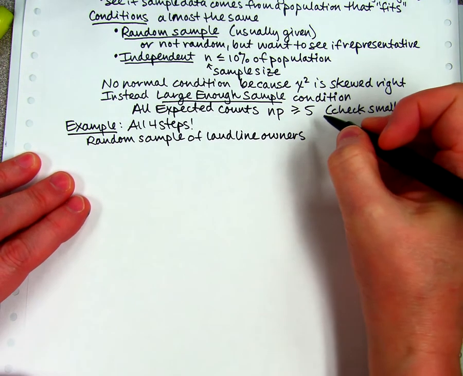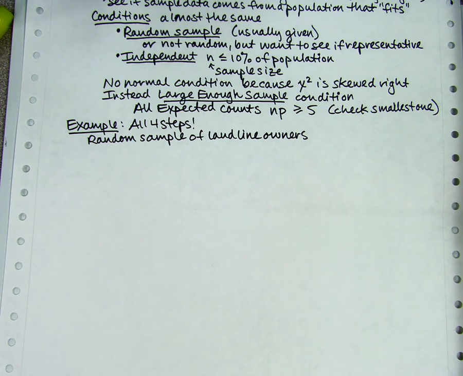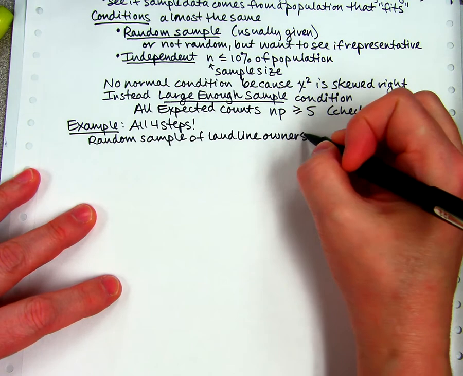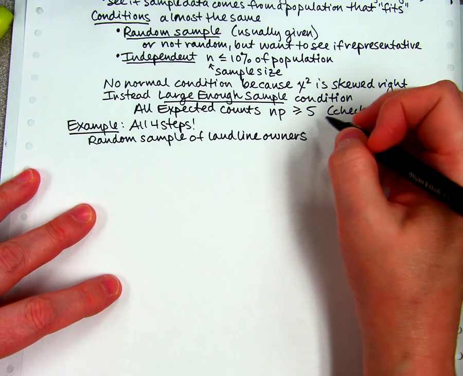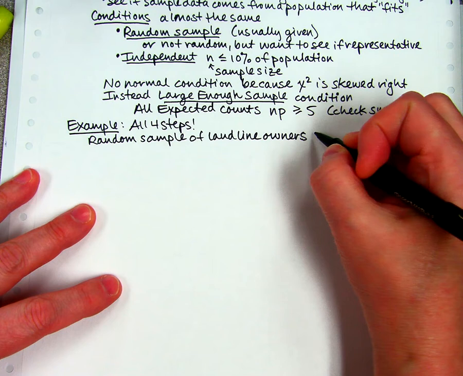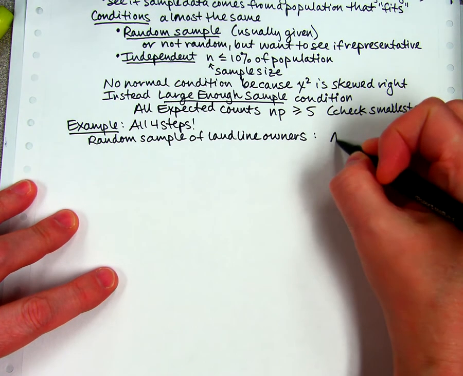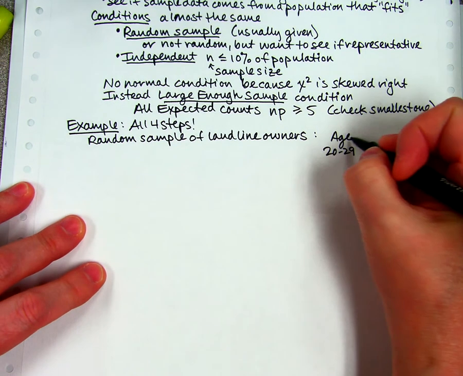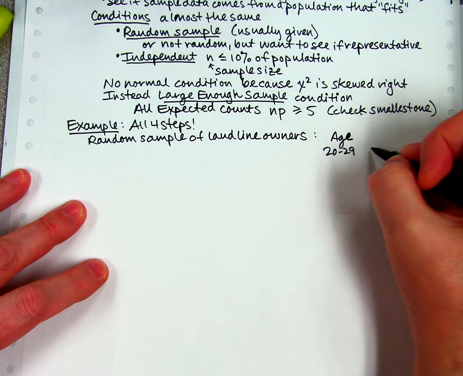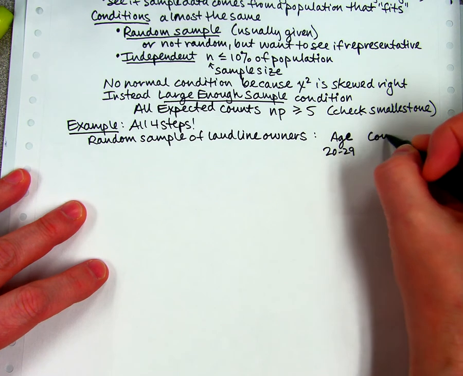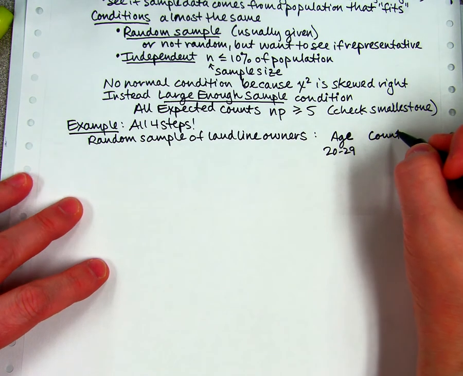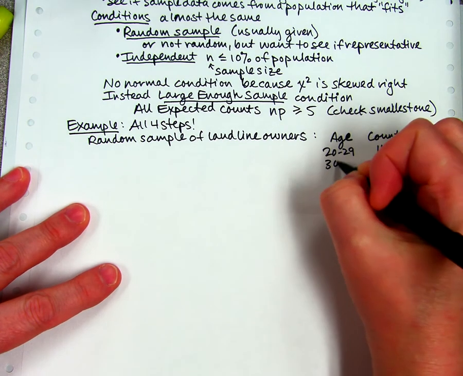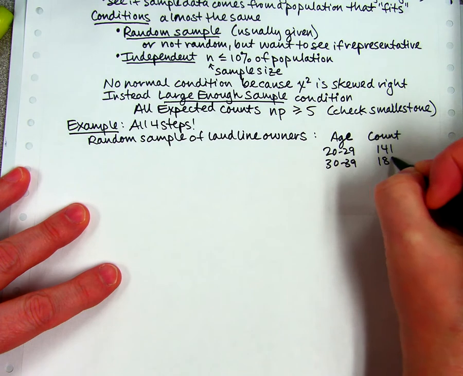And we're interested in seeing if their ages are the same as the ages in the US in general, or are they different? Are old people more likely to have landlines, which I think they probably are. And so we get this sample data that looks like this: age group 20 to 29. We're not going to do teenagers, sorry. Teenagers hardly ever have a landline of their own, although they did when I was a teenager. I had my No, I didn't have my own landline. I had to share with the family. Anyway, 141 and 30 to 39, 186.